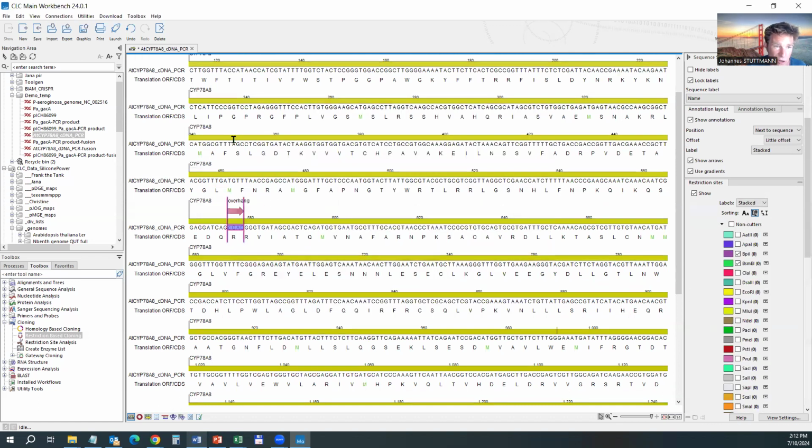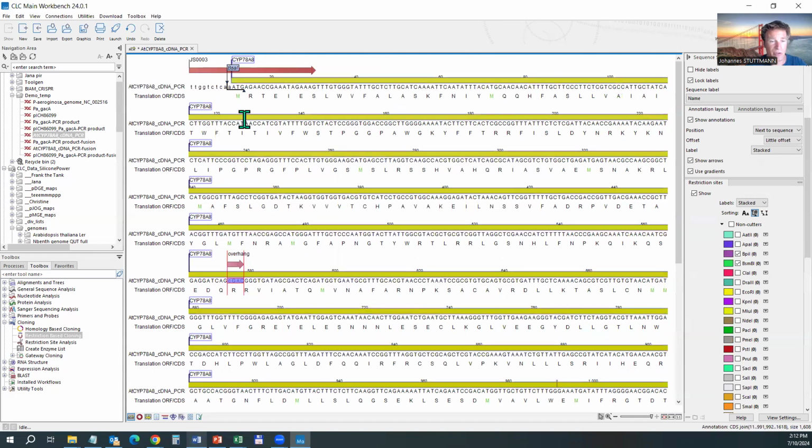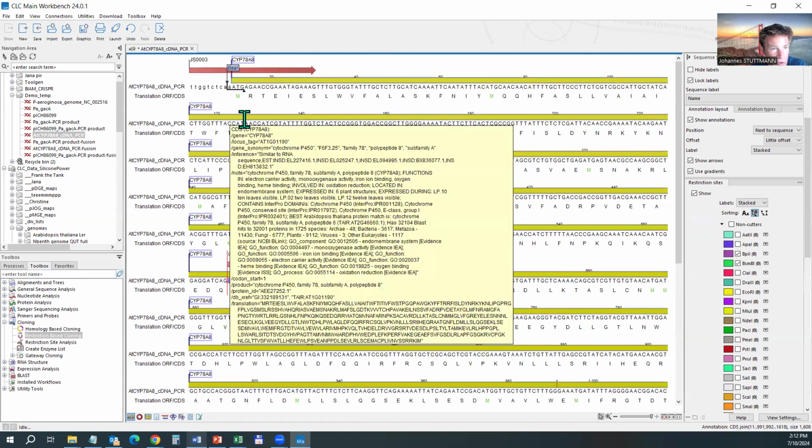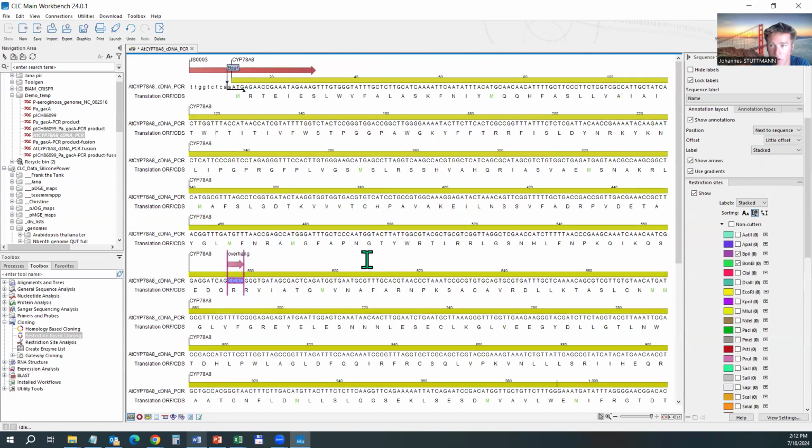So is this overhang okay? We would have, in a simple cloning, so let's just say I want to put this gene ATCYP78 into the plasmid that I used before, with an AATG and GCTT overhang, but I want to also eliminate this internal site. So I would need a new overhang that is compatible with those that I have for the moment. And to check that, we can either try to compare them and see how many mismatches there are and so on.